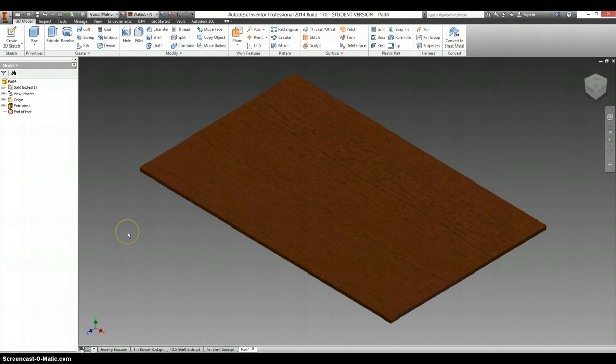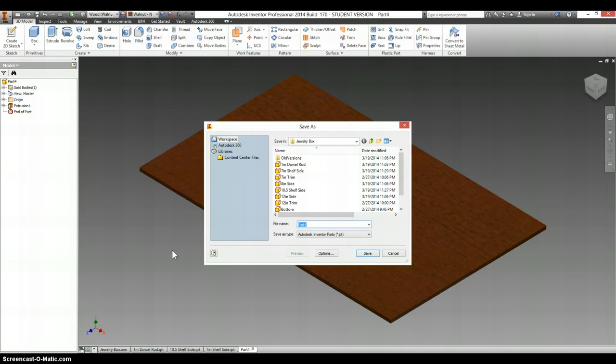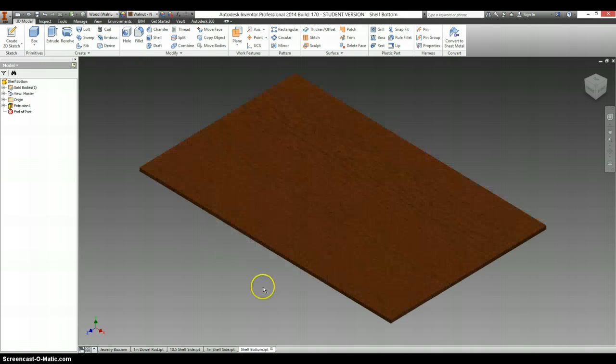That's pretty similar to what it actually looks like. Okay, and save this as shelf bottom. Alright, in the next video we're going to be assembling the sides of your shelf and deciding how to make some special dividers for it.